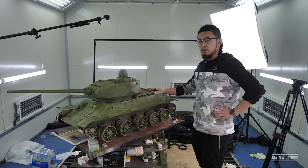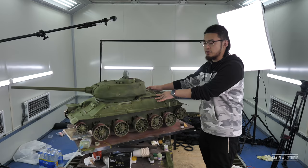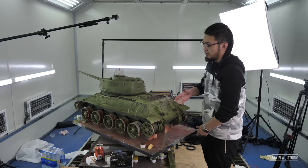We took a long time to make all the chippings around the whole tank, and here's how the tank looks now.